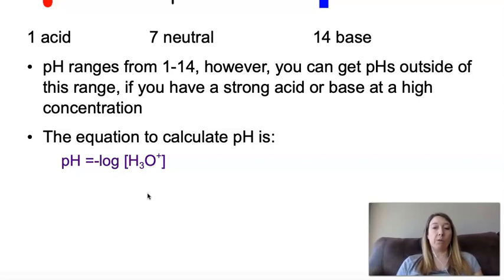Most questions, though, are not going to do that. Instead, what they're going to do is they're going to give you the concentration of the acid. And so that means you have to do a little bit more work, because this equation isn't negative log concentration of acid, it's negative log hydronium. So I would actually have to go calculate my hydronium so that I could then plug it into the question itself, okay? And that is definitely far more common. Like I would say 99% of questions are going to require you to write an ionization equation and at minimum do a ratio before you plug into this equation. Very few will actually give you this value and have you plugging it right into it, okay?